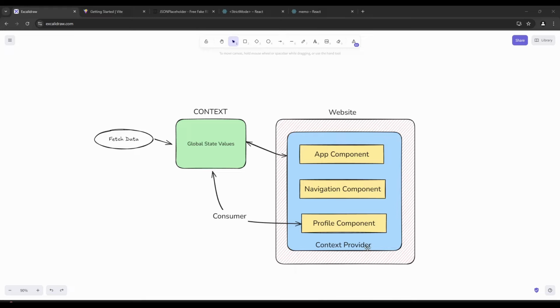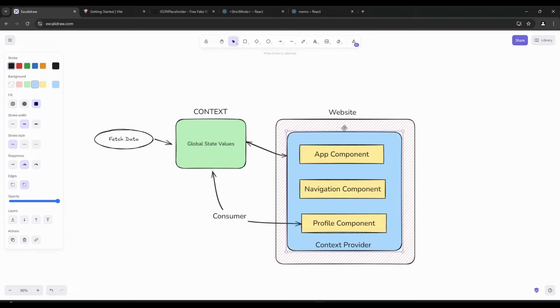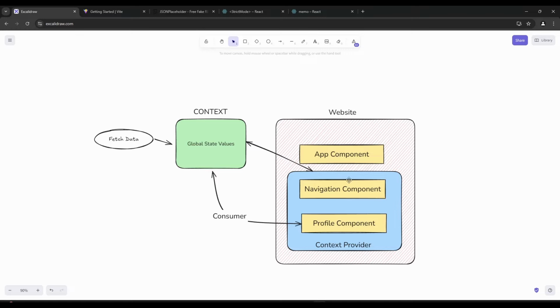Now here, if we only need to access the data in navigation and the profile component, then we don't have to wrap the app component within the context provider. Just like this. Now, once you have wrapped the relevant components with the context provider, you can directly access the data in any component that consumes it.